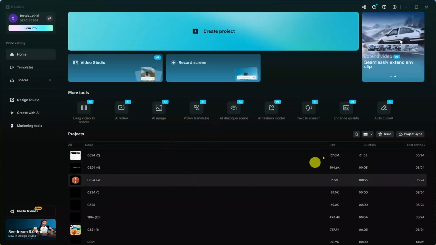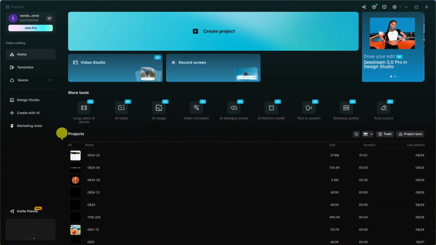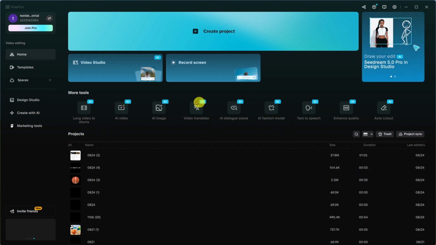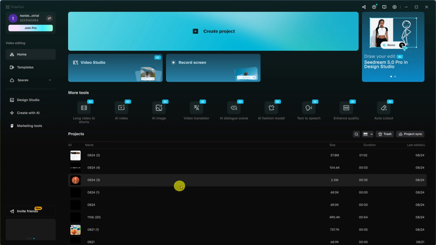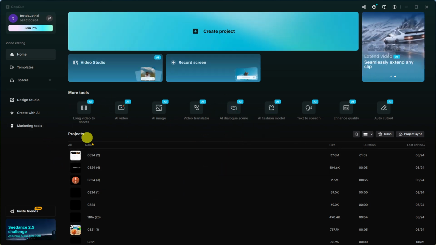Hello, today we will guide you through how to insert a logo to video in CapCut. To get started, open the CapCut app on your device. Make sure the app is fully loaded so you can access the editing workspace without interruption. If this is your first time using CapCut, take a brief moment to get familiar with the home screen, since this is where you'll begin every new editing project.